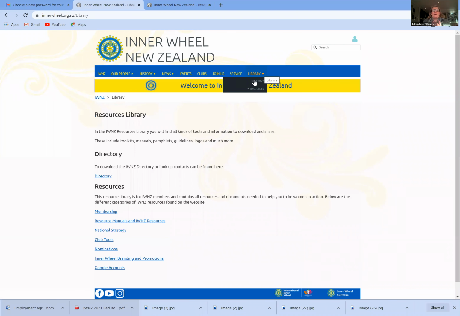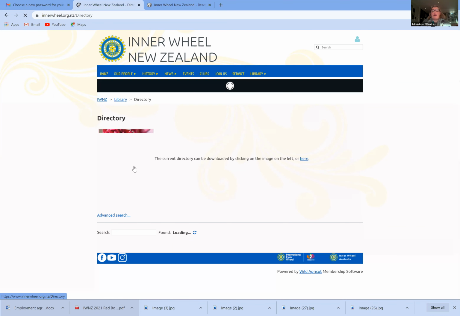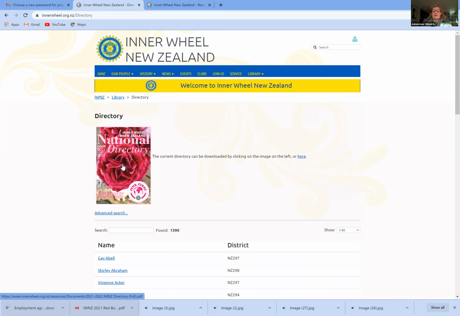So the library we've divided into the directory and into resources. Now, under the directory, you can either just download directly the Inner Wheel New Zealand directory. That is the booklet, which is about to go in the post to everyone.